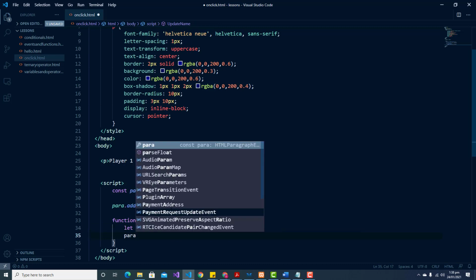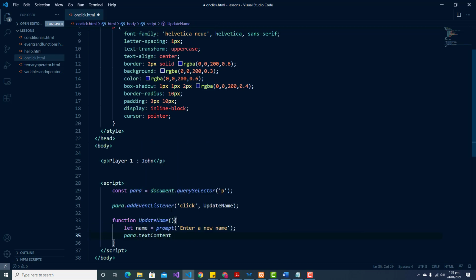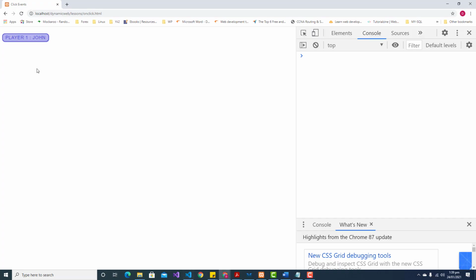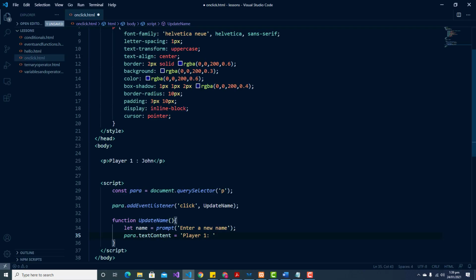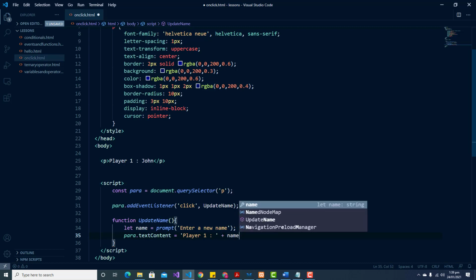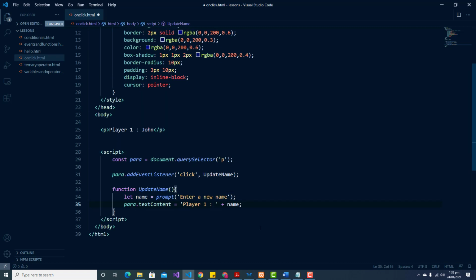And then we're going to set our paragraph.textContent equal to Player 1, space, colon, and we are going to join or concatenate our name. Okay, so with these few lines of JavaScript code, we should be able to update our player name.